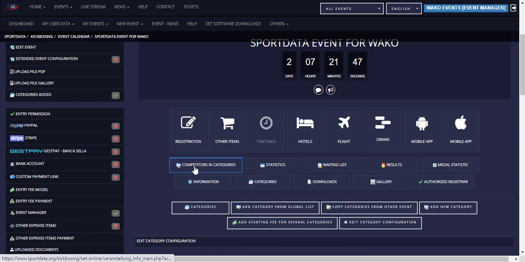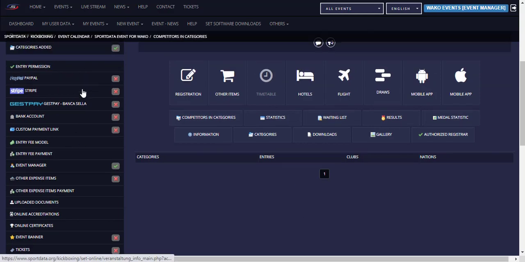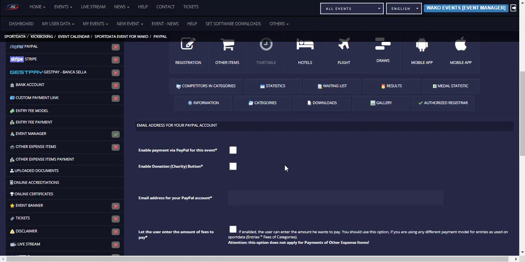If people register, I can click on competitors in categories and I will see how many entries there are. So let's go on. We go down. Here we have an option for PayPal. You can enable this, and you need to put in your PayPal account.